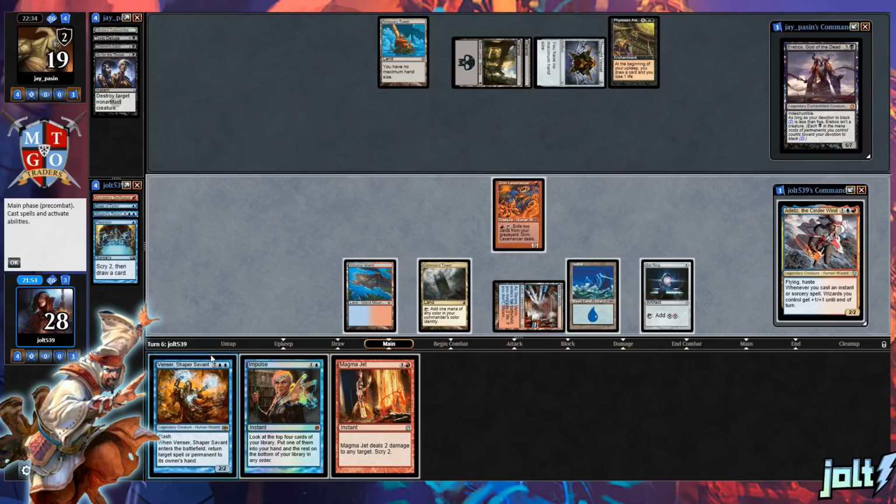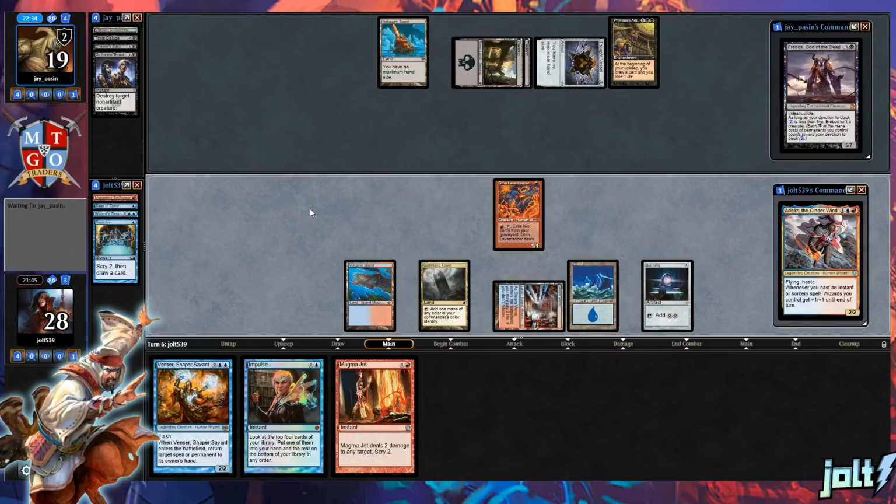Adeliz is going to be 7 total mana to get her down. So 1, 2, 3, 4, 5, 6. We do need to hit one more. Let's just go and pass the turn at this point.